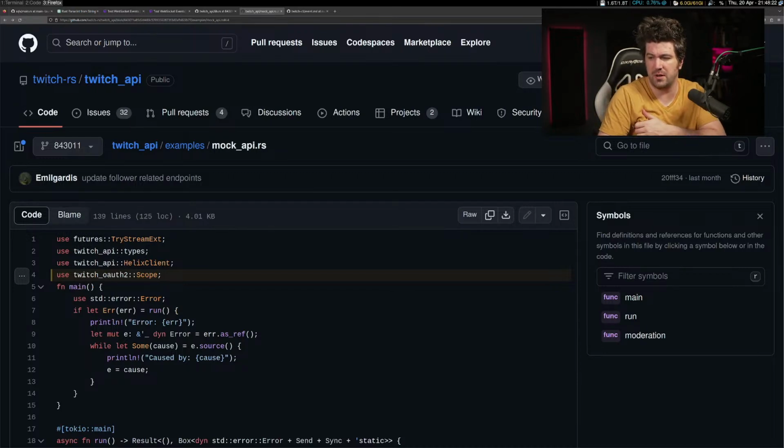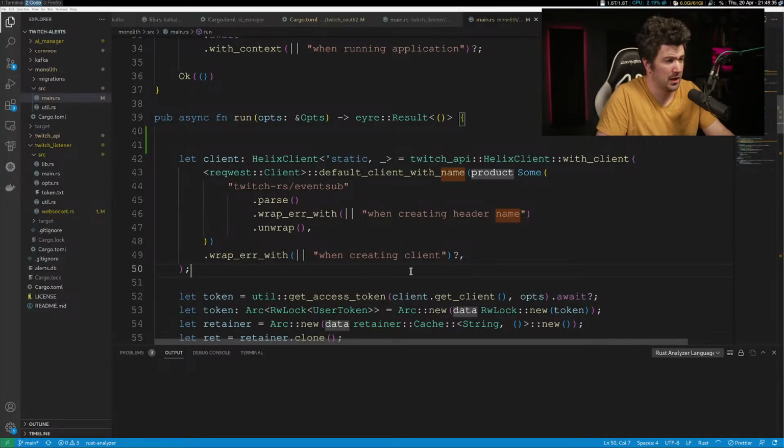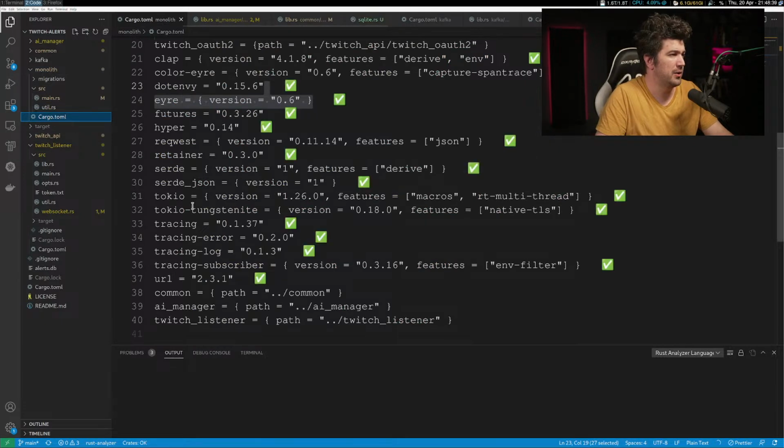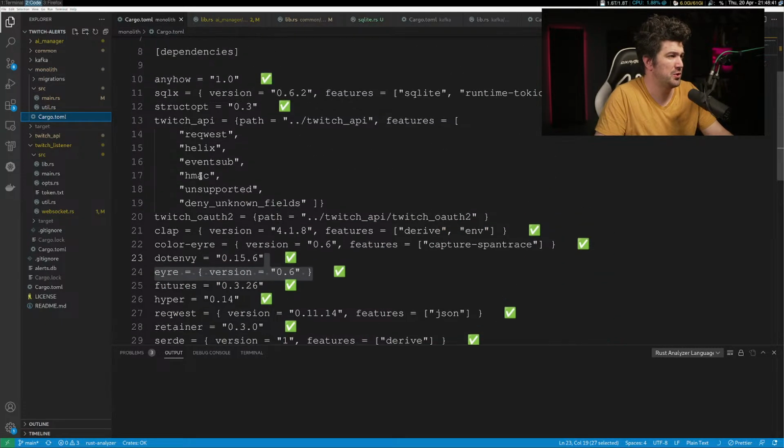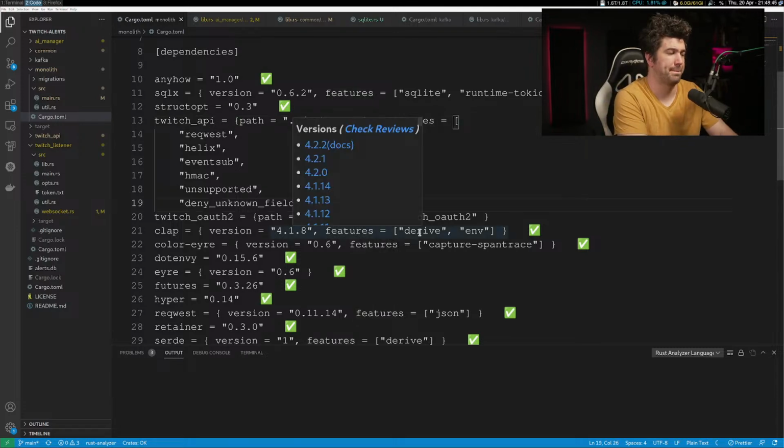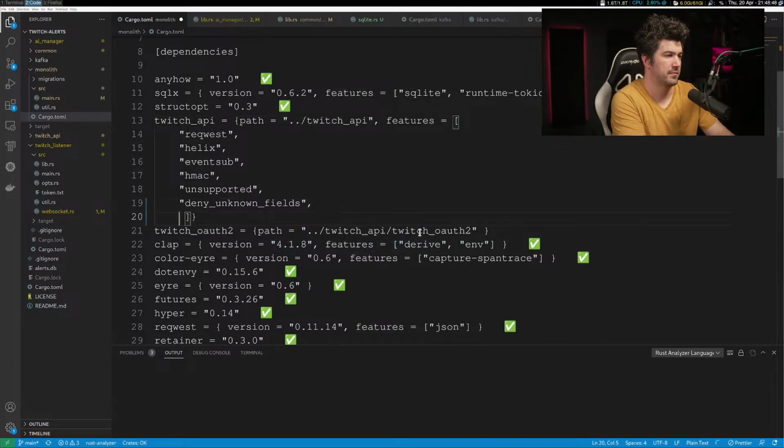Because if I just run and define the feature, I'm just going to try. Whatever. Let's see. Cargo right here. We have, where is the Twitch API right here? Features. Mock API.